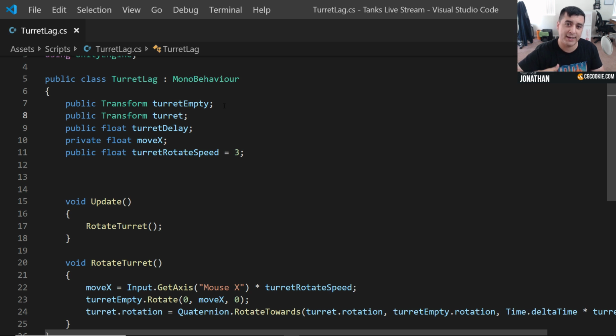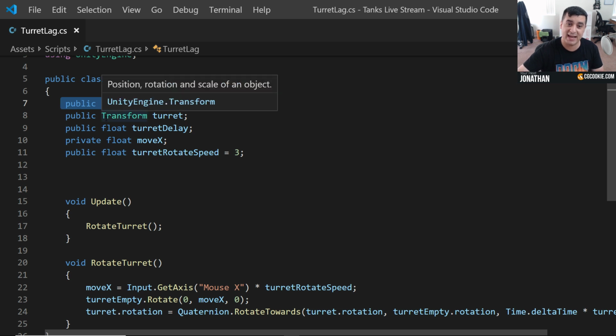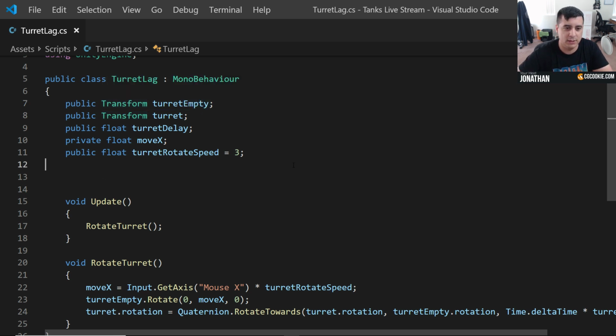And we are going to be modifying our tank prefab to move the camera to be attached to this empty, because I want the camera to rotate independently of the turret itself. So if you've ever played Battlefield 5, they have a very similar mechanic there where if you rotate your camera, when you're in a tank obviously, you can rotate very quickly, but the turret actually takes a while to catch up. So if you fire your turret as it's rotating around, the shell is going to come out of the barrel, but not in the direction that you're looking at unless the turret is actually there. So that's why we have two different transforms for that.